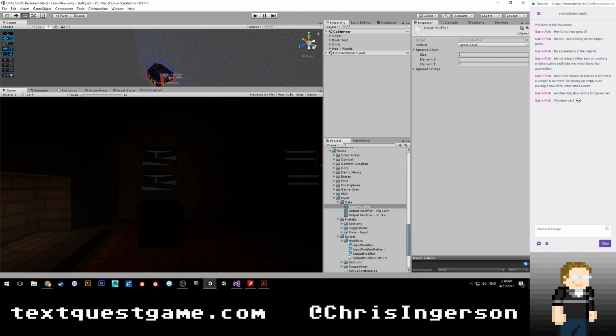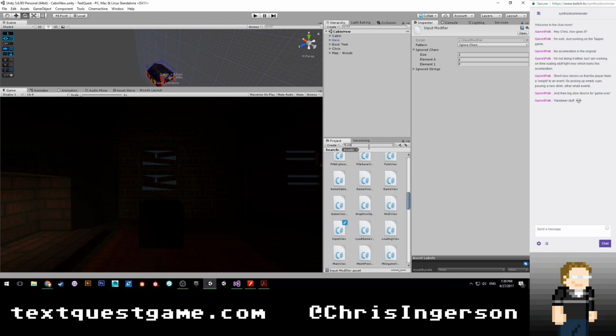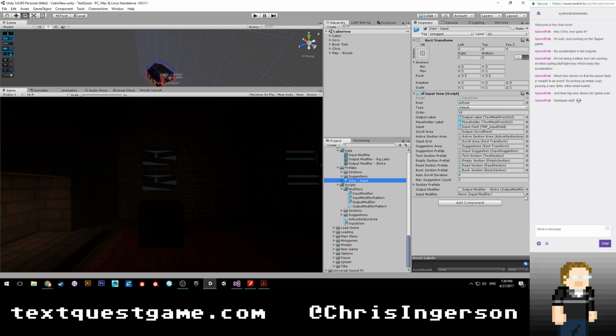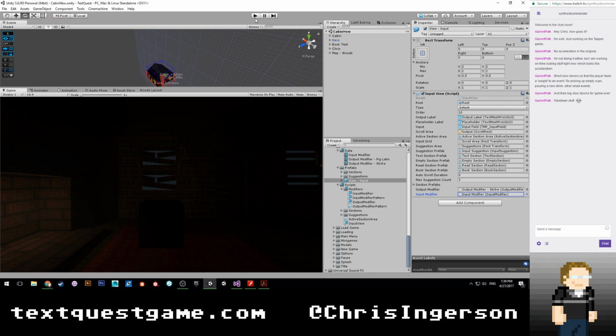Oh, actually, I need to assign it to that prefab so that it's actually being used. Okay. Grab this input modifier. All right, let's try this again.